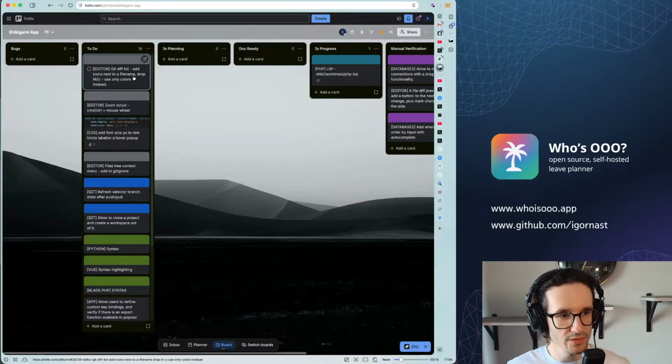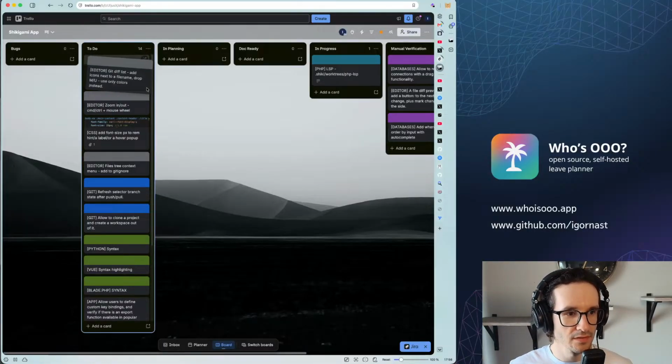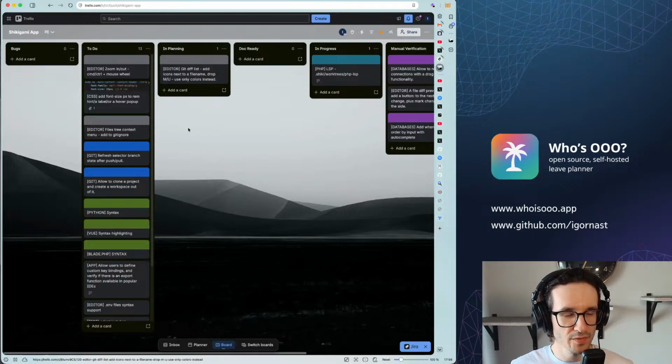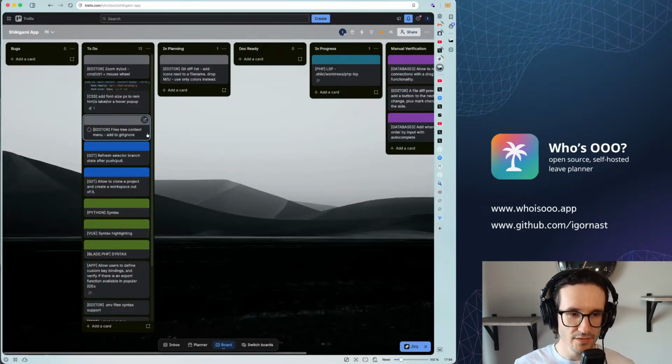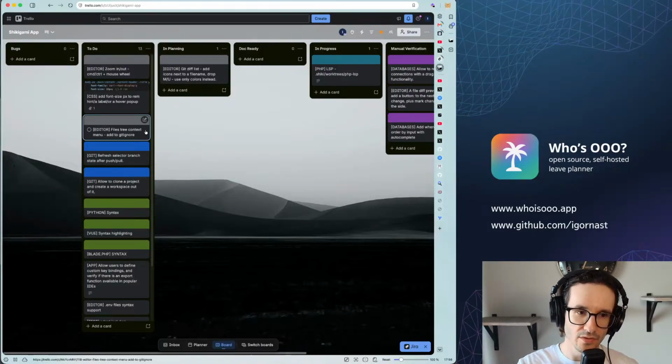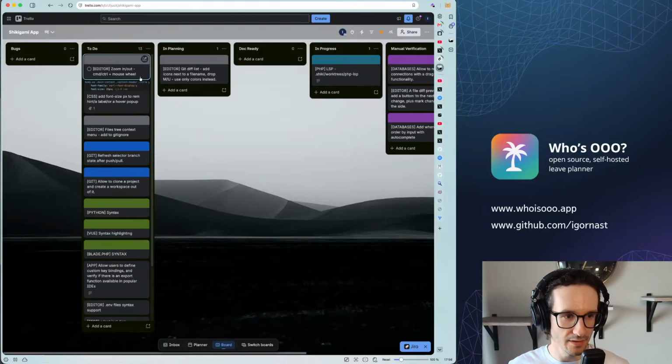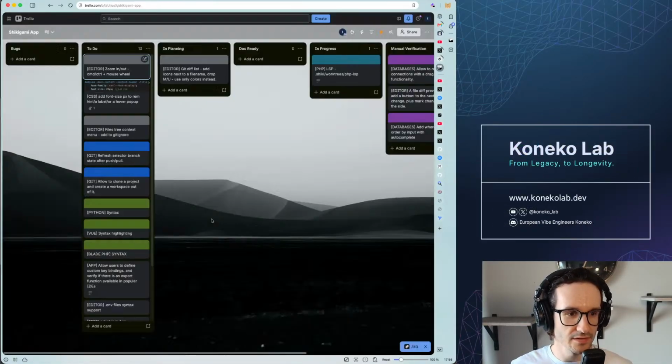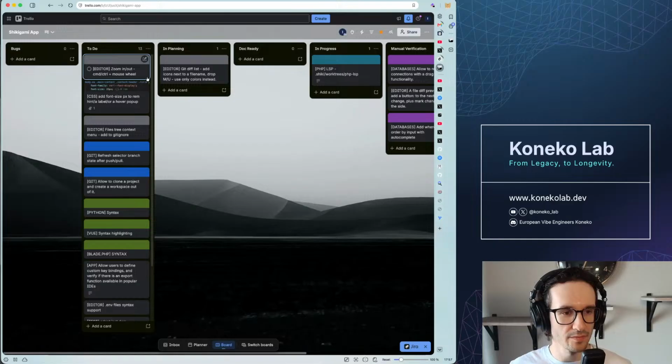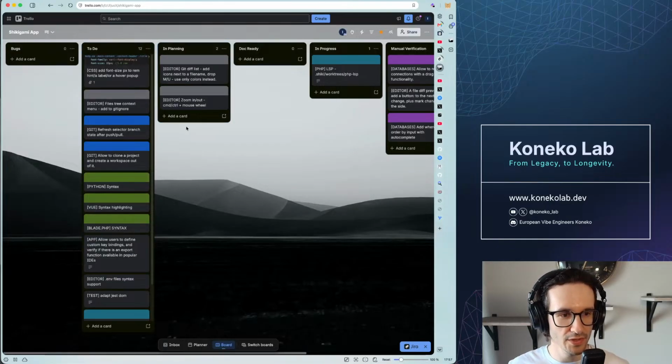So what I would like to start working on today is a small improvement for the git diff list. I want to add icons because now there is only a label with a file name and a path from a root of the workspace, but I want to include as well an icon of the file in that list. So let me put it into planning as well, zoom in and zoom out.